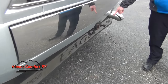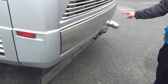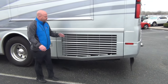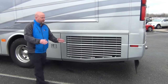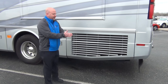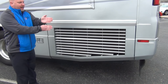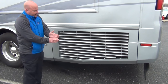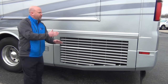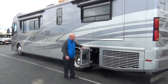15,000 pounds of towing — unheard of. It was unheard of in 2005 and it's rare nowadays. Now, the nice part about the side radiator the way American Coach did it: instead of sandwiching your radiators front to back where only your outside radiator gets truly good cool air, they stack them one on top of another. Your radiators here, your oil coolers here, your trans coolers on top of each other — not sandwiched. That was a big thing for them and just eliminates overheating issues.